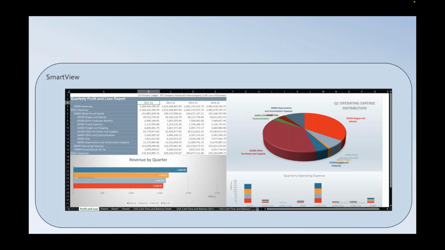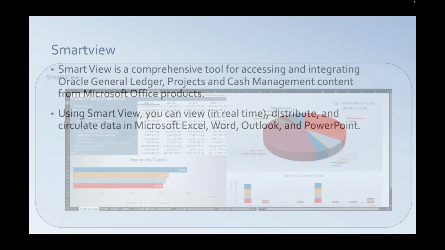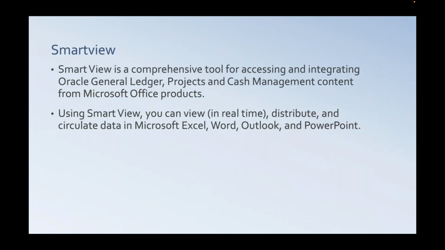This is Excel, so you can see in that screenshot, we do have other tabs out there for the cash flow, for the balance sheets, all this kind of stuff. We have those other tools out there. But it is a comprehensive tool for getting down to GL projects, Oracle projects, or cash management level reporting. We can get that kind of stuff out, and it's coming out to Microsoft Office products. Again, from an analysis point of view, it makes sense you're doing this in Excel because it's a pivot table. You're kind of expecting it to do this kind of stuff out there.